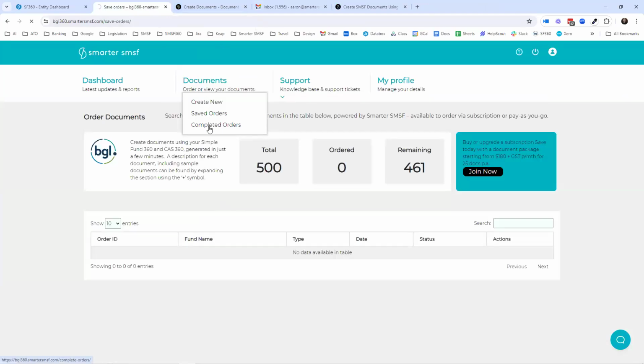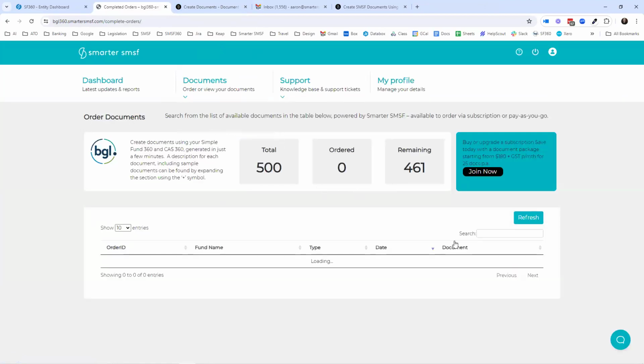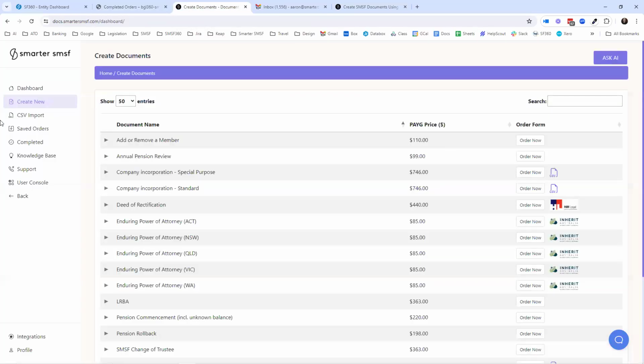And again, you've got the same sort of functionality that sits off the back of these order forms to be able to see what's being completed. So I don't know why that's loading. Thinking about it. But again, it's all predicated off the back of the same sort of functionality with completed orders.